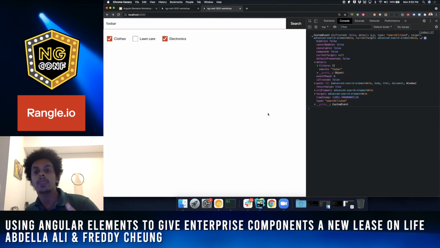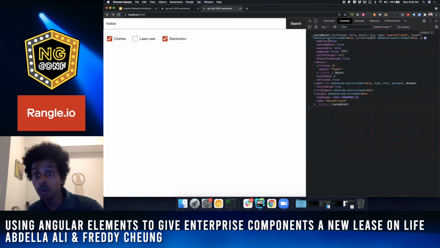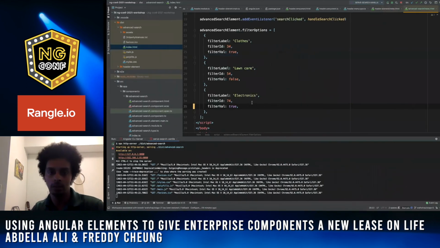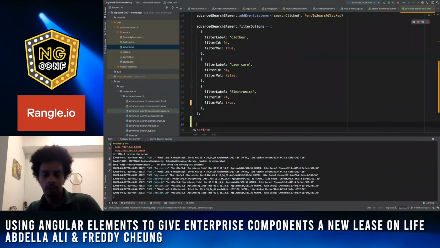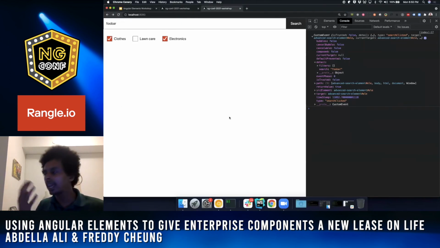But the end result here is that you're not getting back just this little object over here with the filters and the search. What you're actually going to get back is this whole kit and caboodle, this whole custom event object. If you ever work with custom events, you can make your own custom events whenever you want in native JavaScript. You can say new custom events. And I'd recommend you play around with this, actually. It's quite cool. And you can have anything you want emit these custom events. And you can give it some rules about bubbling and about how it propagates and all kinds of business if you want to.